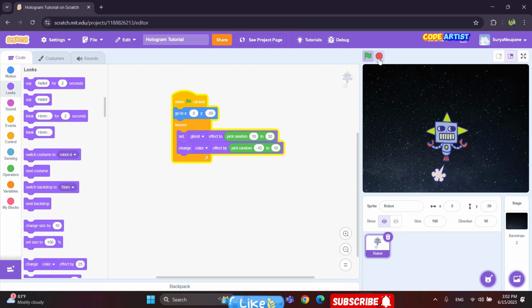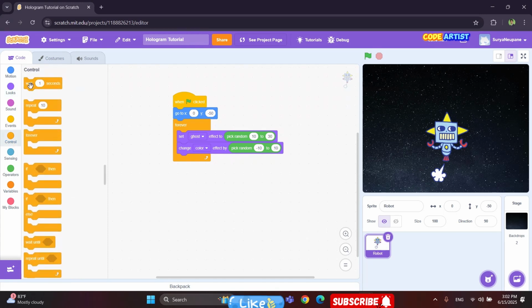Yeah, we stop it. Let's put in a little bit of delay. For that we go to the control menu and drag a wait block below the change color effect block like this, and let's wait for 0.01 seconds every time.